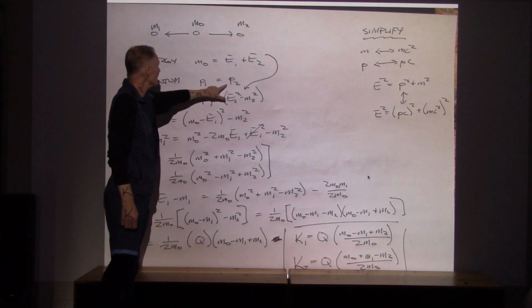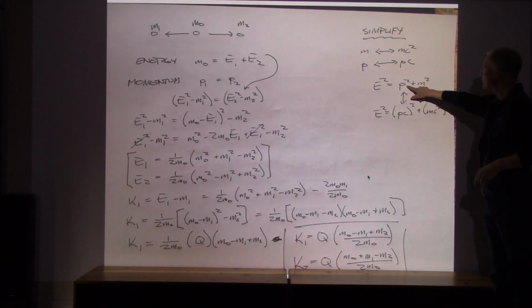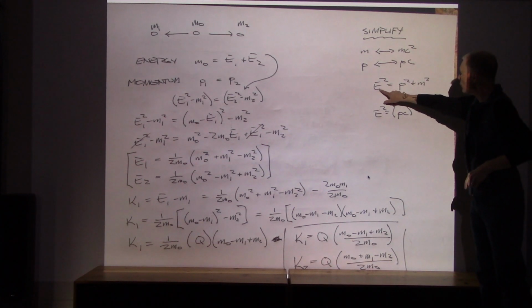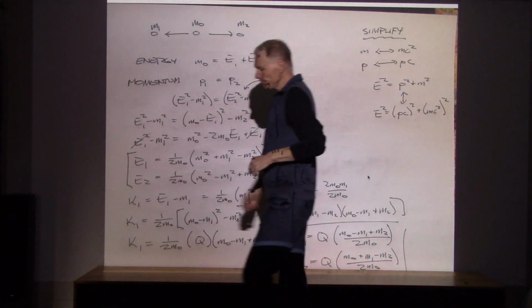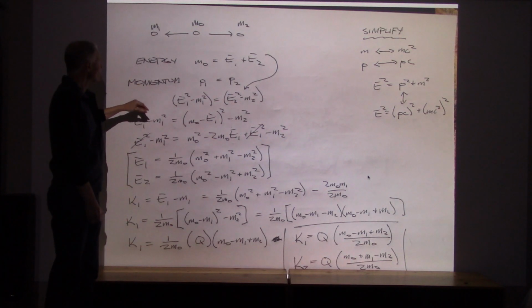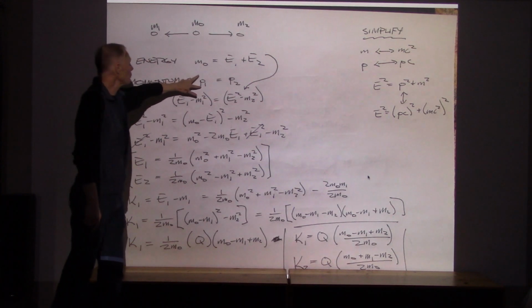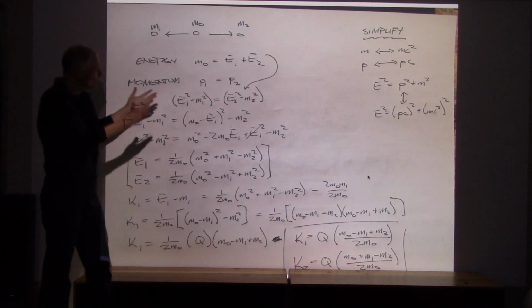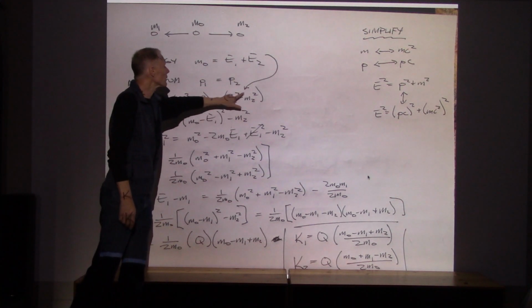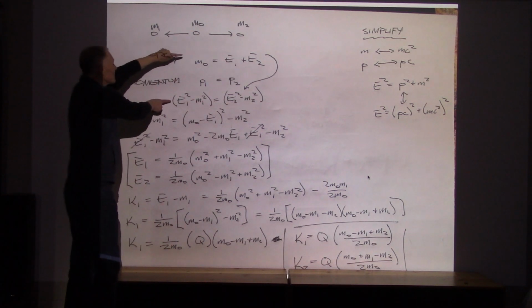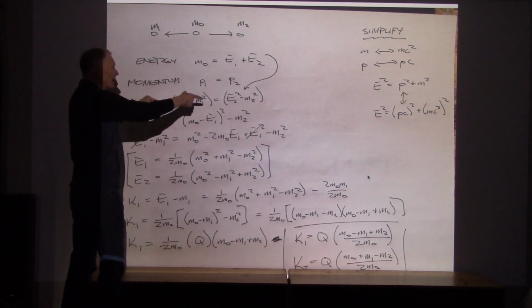So what we can do is, for these momentum expressions, we're going to come back to here and write those momentum as E squared minus m squared. So let's do that on each side. So in place of p1, think of these as squared now. p1 squared equals p2 squared. Well, that's equivalent to E1 squared minus m1 squared equals E2 squared minus m2 squared. And now I've got these two equations to work from. So now I have two equations and two unknowns.